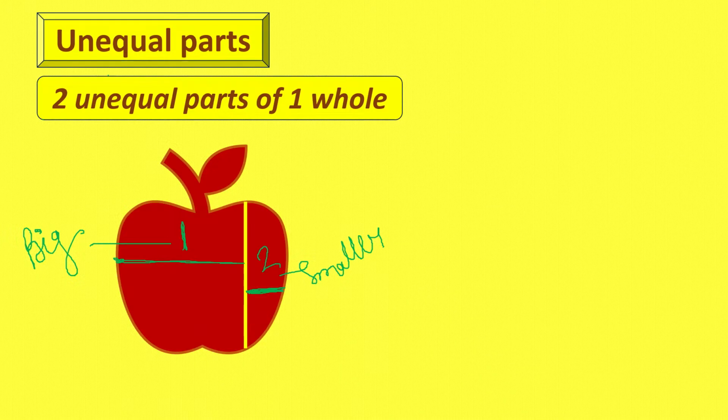Like when you purchase a chocolate and share it with your elder brother, and the elder one takes more than your part of the chocolate. So you complain to your mama, mama, bhaiya took more, bhaiya took the whole part of the chocolate, he gave me only a little bit. Like that. So that's why there is a big part and a small part of your apple, and it's unequal parts in an image.